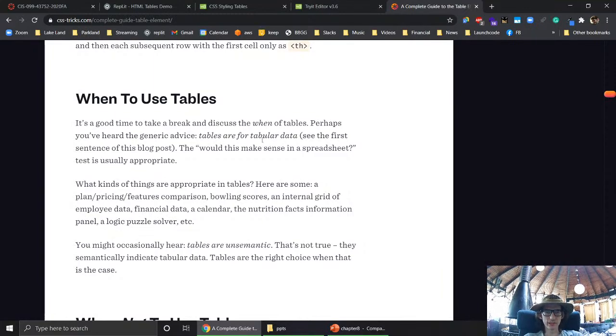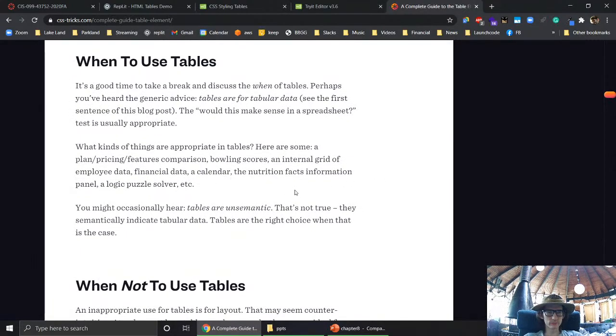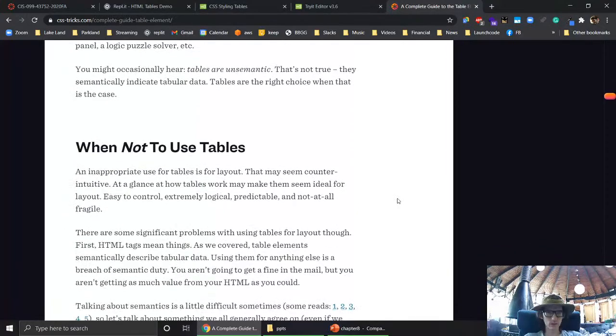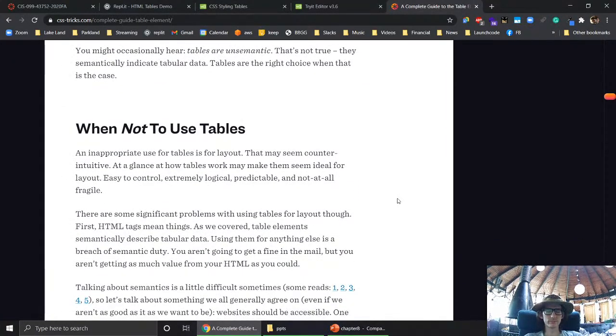Tables are for tabular data. Would this make sense in a spreadsheet? A grid of data is a good example. So you shouldn't use it to organize content on the page at all.